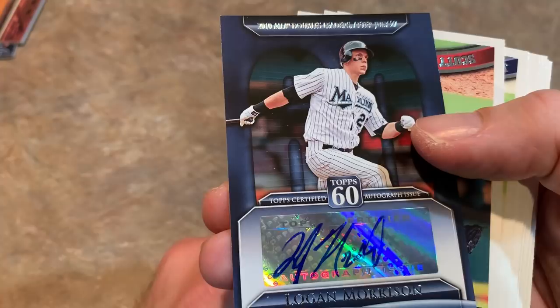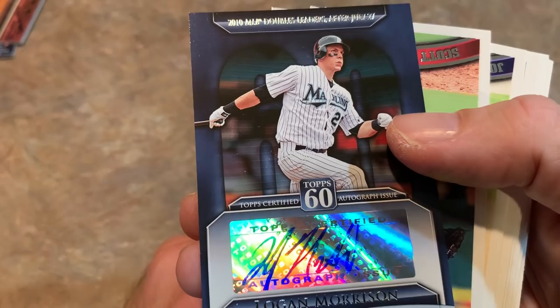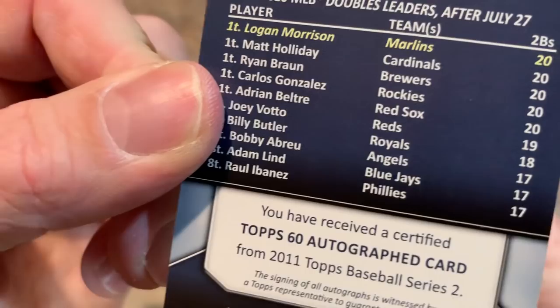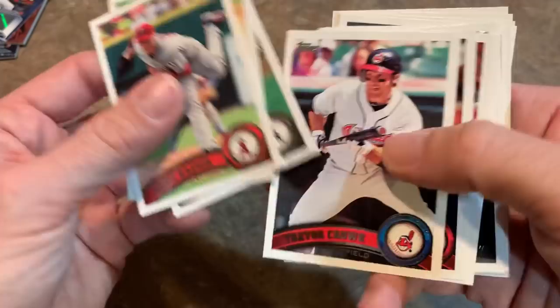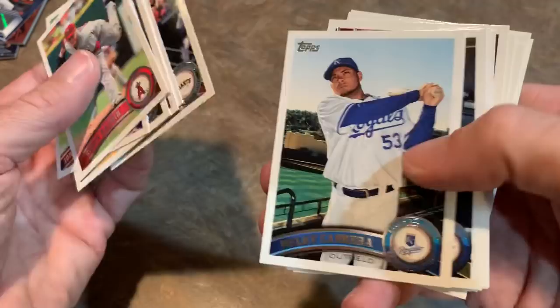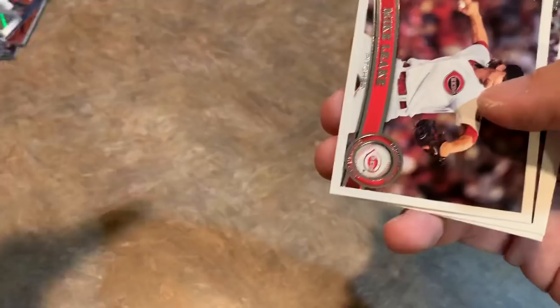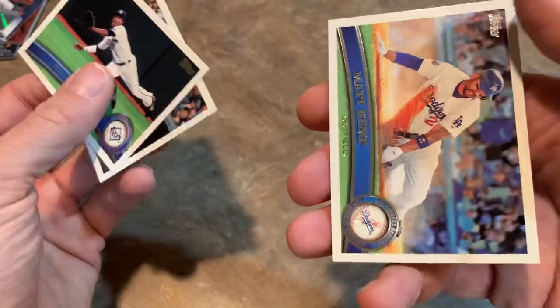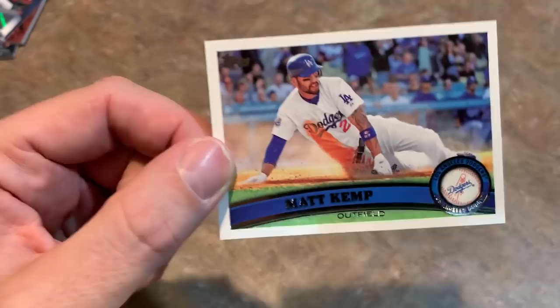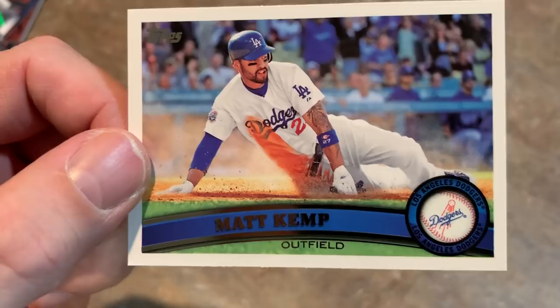Good old Logan Morrison - kind of an outspoken person back in 2011, would always speak his mind and get himself in trouble. But love seeing him in batting practice - the guy's a beast in BP, hits a ton of home runs. You can see on the back of the card that back then he was a leader after July 27th in doubles. I don't know why they just arbitrarily picked that date. Pretty cool to have his autograph, albeit a sticker auto. Jake Peavy, Trevor Crowe, Homer Bailey - who's had a resurgence in his career last season after a terrible run with the Reds. The Reds signed him to a $100 million contract and got about $100 worth of value out of Homer over those years. BJ Upton, who changed his name to Melvin Upton Jr. Curtis Granderson. The last card is gold Matt Kemp, who lost the 2011 MVP award to Ryan Braun, and then right afterwards Braun was caught up in that doping scandal - it was revealed he was using testosterone. So Matt Kemp lost an MVP to that, but had a great year in 2011.